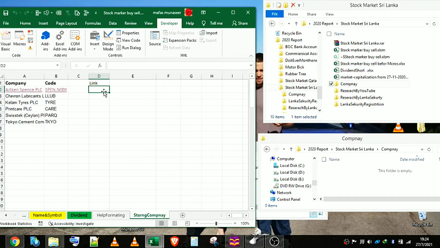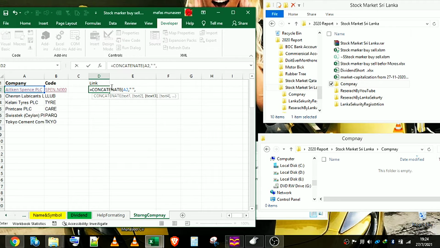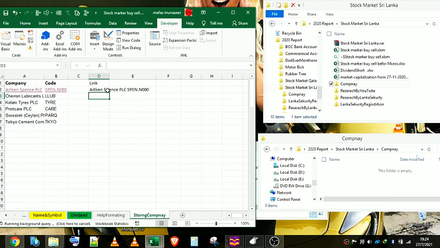So I'm going to connect it here using concatenate, and I'm going to select a little bit: comma, quotation space, and comma, and close bracket. Sorry, close bracket is going to be a name.